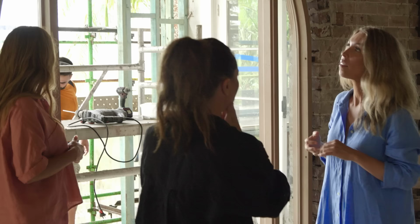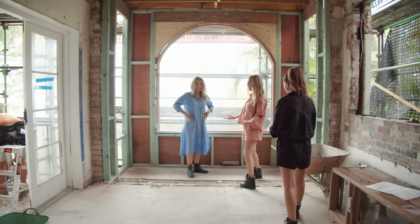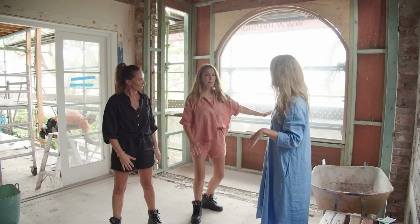All right, let's go over to the dining area and kitchen. The dining space, we're still kind of playing with at the moment, how we actually work that. Are we centering the table on that beautiful arched window? This is dining. Day bed, really. It's a day bed. Oh, wait, a bench seat? Yeah, look how deep it is. It's like you could sleep on it. Bench seat all the way along to the kitchen. It butts into the kitchen. We're throwing around a few ideas at the moment. We're definitely having a bench seat smack bang in that window so you can sit and have a wine and look outside.